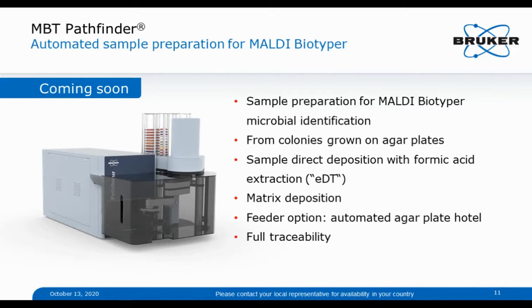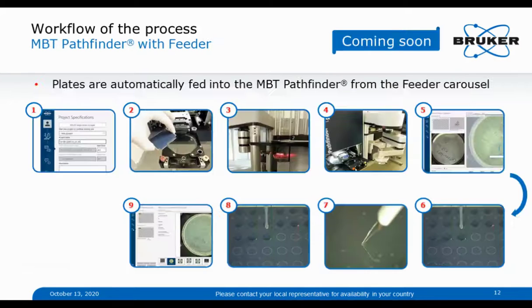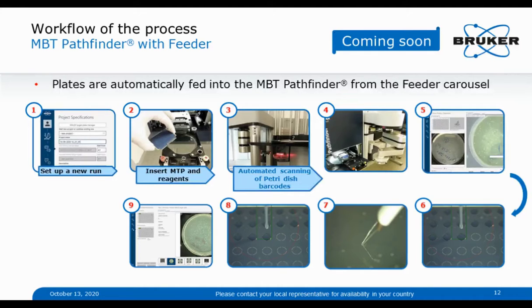The feeder option is for the automated feeding of the Pathfinder from a hotel, and the system has nice traceability and documentation capabilities, as I will show you. Here is the workflow of the Pathfinder system, including the feeder. Once you start a project and you run, of course the MALDI plate is placed into the system, and all the reagents.